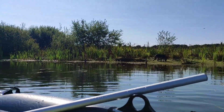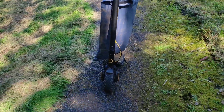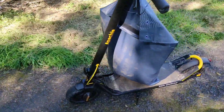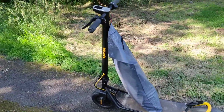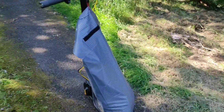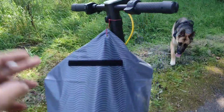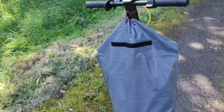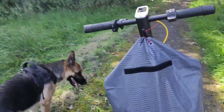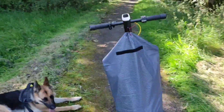If you've got a car, ignore this bit — you should be fine transporting your boat. But this is how I do it: I've got my little scooter, and depending on your scooter's range — some have 15 mile range, some have 80 miles. The boat weighs about 10 kilograms. I just use a couple of cable ties to clip it on. It's not heavy. It comes in the waterproof bag, so just clip it onto the scooter and off you go to your lake.